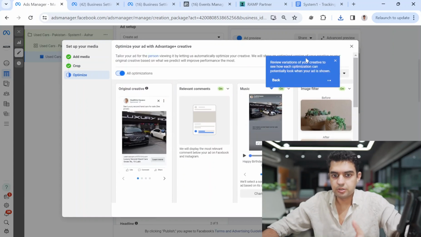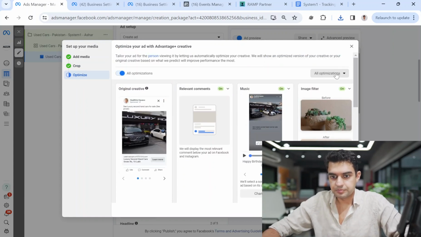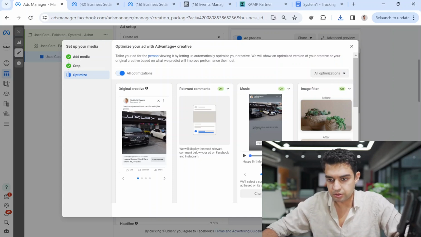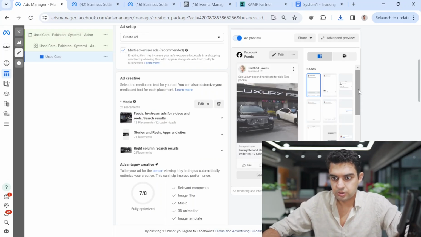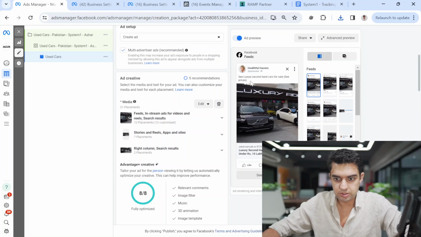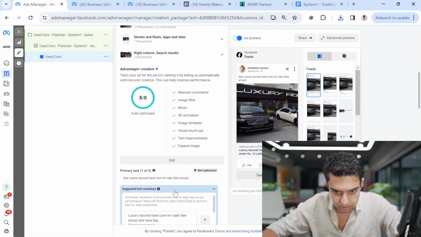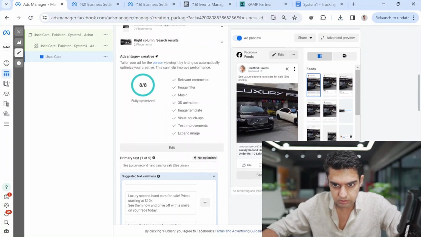So, all optimization. Yeah, click on all optimization. I usually get better results using these settings. See luxury second-hand cars for sale. See prices. Yeah, use emoji as well. I have used.